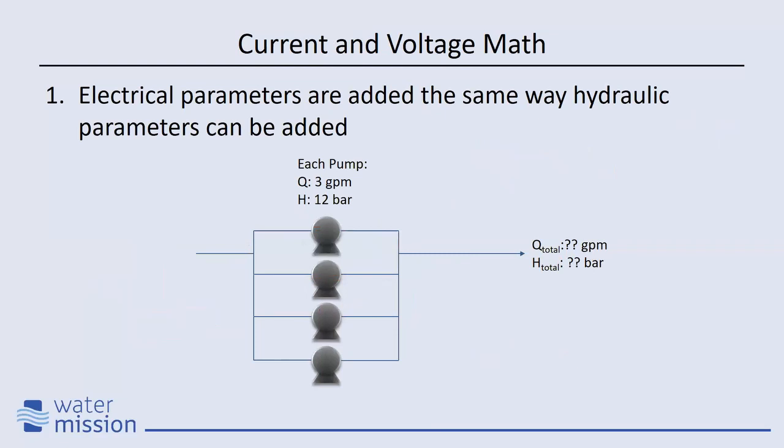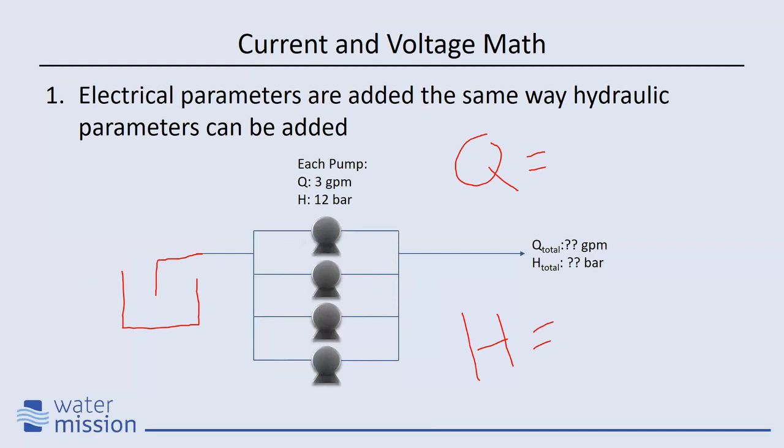All right, let's look at this again. Is this a series or parallel configuration? It is a parallel configuration. And we know that because a water molecule, or an electron if this was electricity, is going to have multiple flow path options. It doesn't all have to flow through the same pump. As a matter of fact, we know that it won't all flow through the same pump. So if we were to look at this system, what is my total flow and total pressure of this system? And again, we're just pulling it out of a tank here.